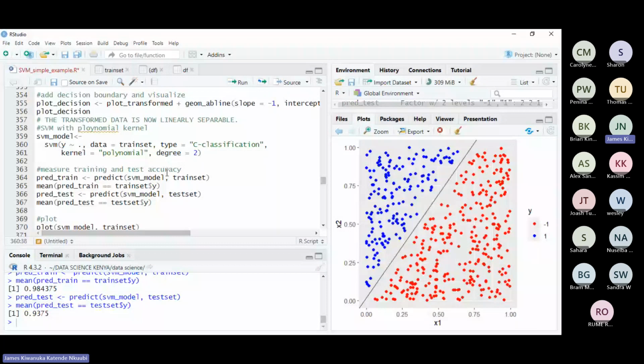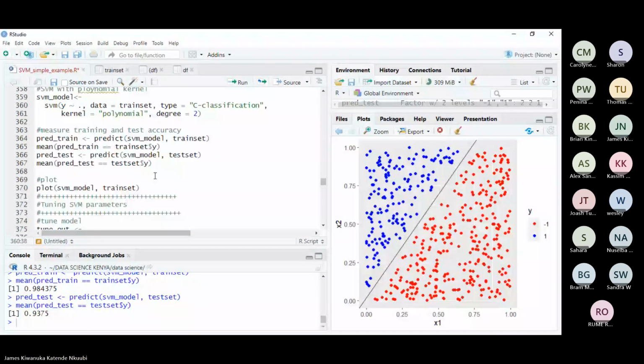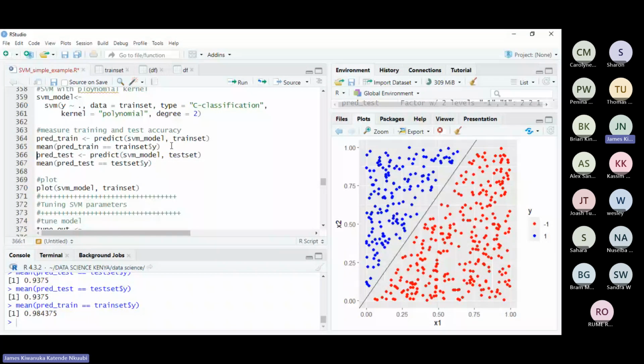And when we run it, our prediction on the test set is about 93%, and not too far from the prediction on the training set. Are we together up to that point?